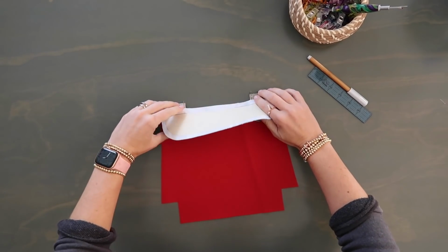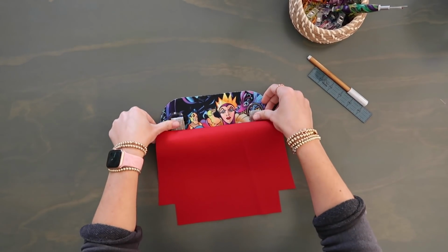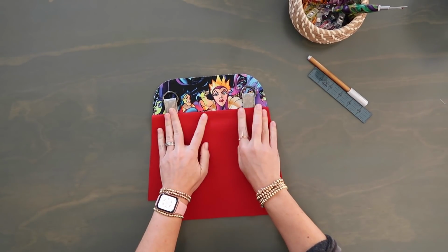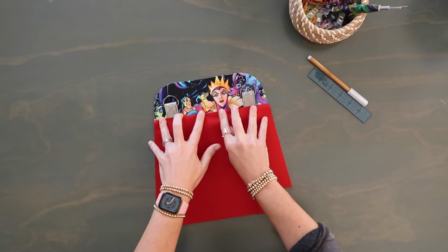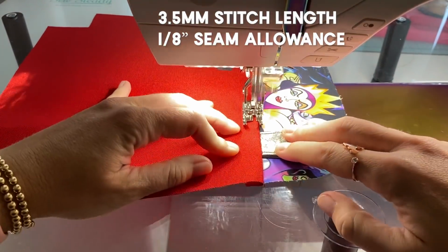Now take your panel and flip it right side up so that the strap tabs and the seam go down below that lining panel, just like that. Perfect. So now you can iron this or finger press this, get it nice and straight and flat, and we're gonna top stitch right along the lining edge at an 1/8 inch seam allowance.